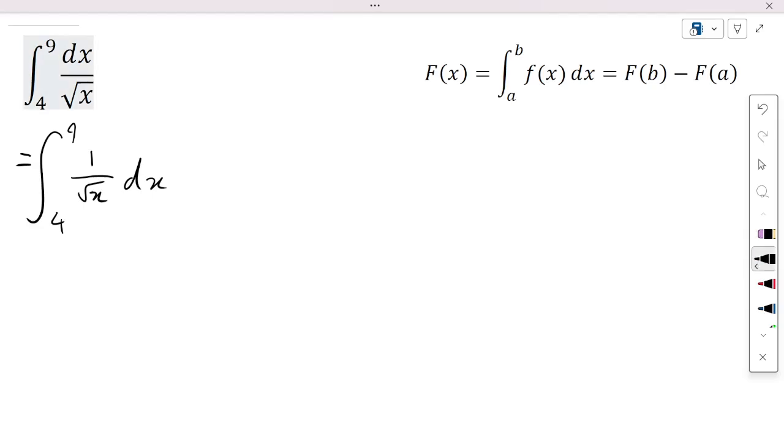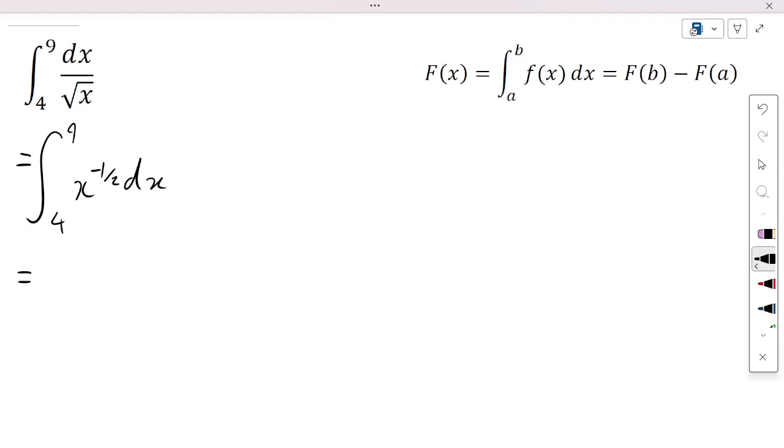But we can actually write this 1 over x as 1 over x to the half, right? Because the third can be written as a half, as the exponent. But we can also rewrite this entire thing over here. Because it's in the denominator, we can write it as a negative exponent. So it'll look something like this. It'll be x to the power of negative a half. And there we go. So now we can take the integral.